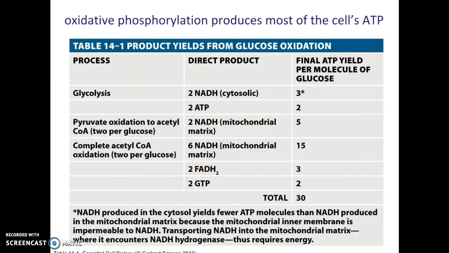I would like for you to be really familiar with some bookkeeping, so that you understand how much energy is coming out of glycolysis, how much energy is coming out of oxidative phosphorylation, and where the NADHs are coming from. Really be familiar with the bookkeeping of how we end up with a lot of ATP.